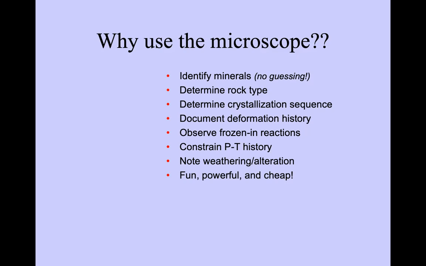What has happened originally can be traced back, and also you can determine the age of these rocks by observations of these rocks under polarizing microscope. So frozen in reactions, that means the chemical reactions that I just mentioned, and also the PT history. PT history means the mineralogical reactions that have taken place at variable pressure and temperature conditions. So that history can also be traced by investigating these minerals under a polarizing microscope.